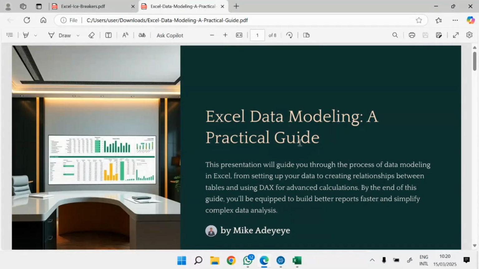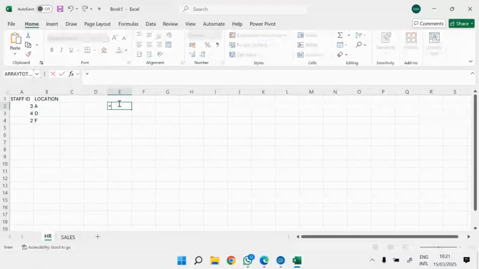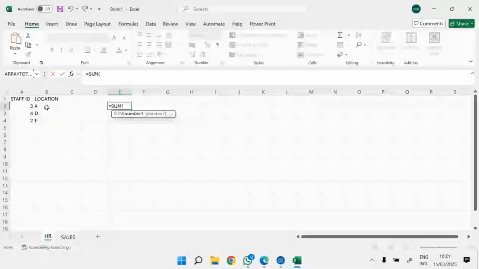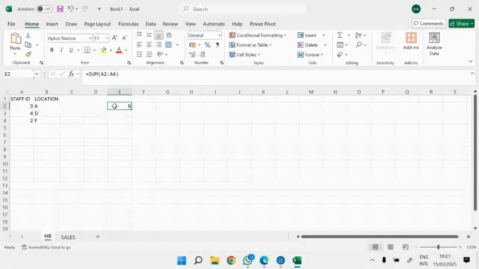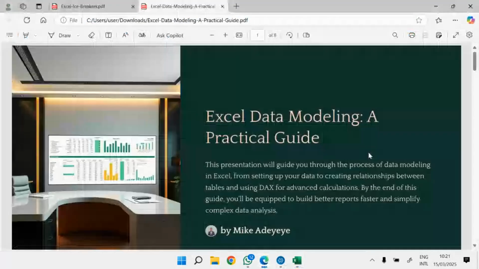Now, another reason why we need data modeling, which we are going to discuss very soon as well, is so that we should be able to use DAX, right? Now, remember in Excel, when you come here, you say equals sum. Sum is an Excel function, and then you pass in the numbers if you want to sum them, for example. The same purpose that sum, average, and every other formula in Excel performs is what DAX does. So just get it like that.